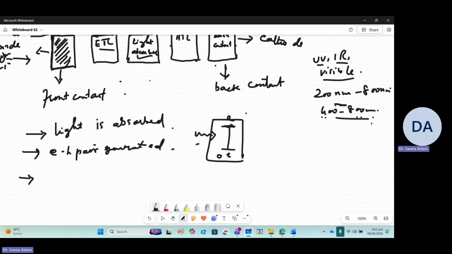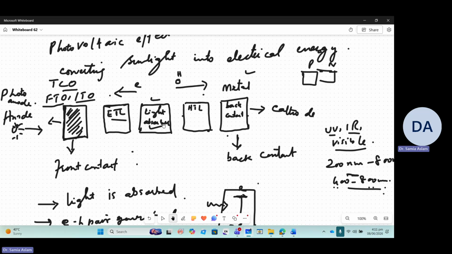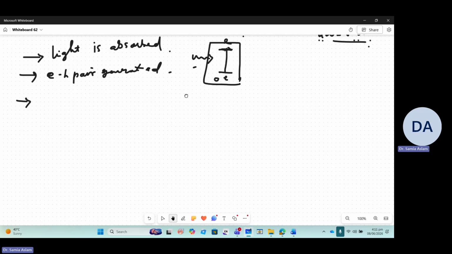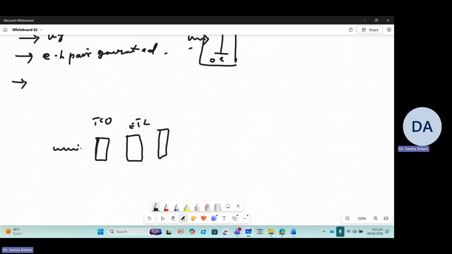look at this structure of the solar cell again. It means that the process begins from the third layer, which is coated on the photoanode, right? So let's look at the photoanode once again. If this is the TCO, over which we have another layer, which is the ETL, and then we have another layer, which is the light absorber. Let's confine ourselves to these 3 layers. So here the light comes in, and it directly goes to the absorber, or the active material, and electron-hole pair generation takes place over here.